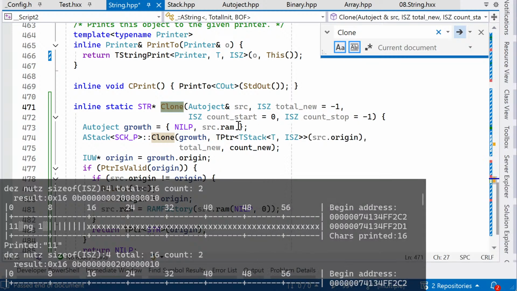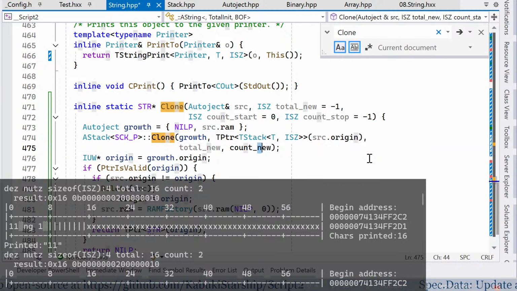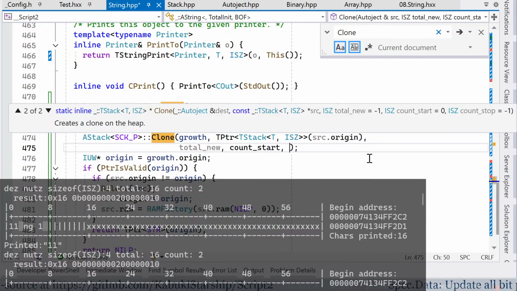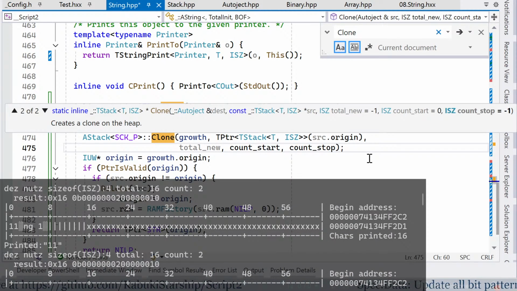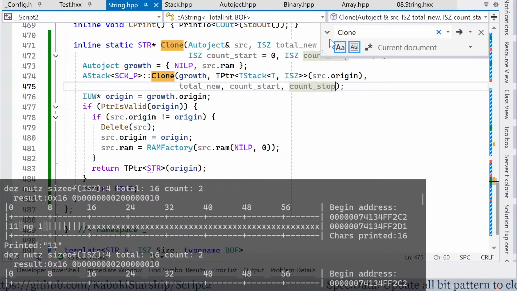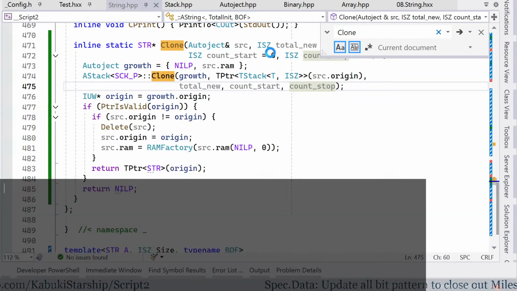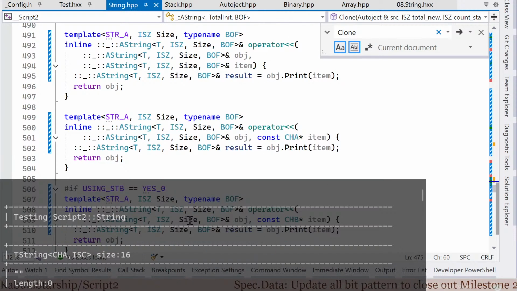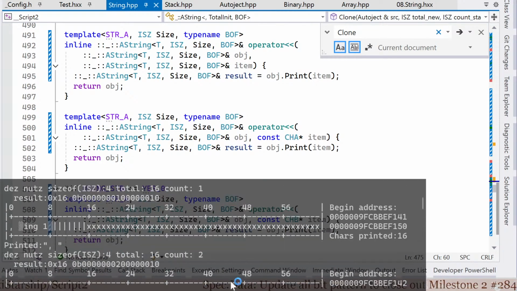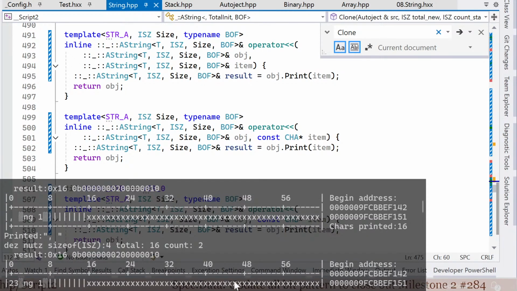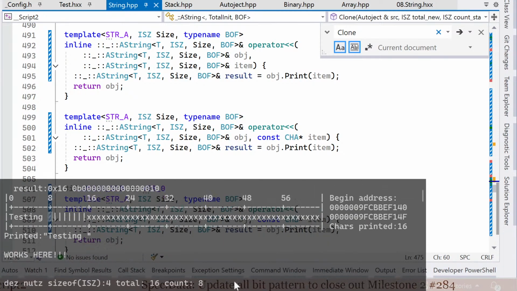And then do again. Stop. Does that help? Is it copying? I don't see it copying.